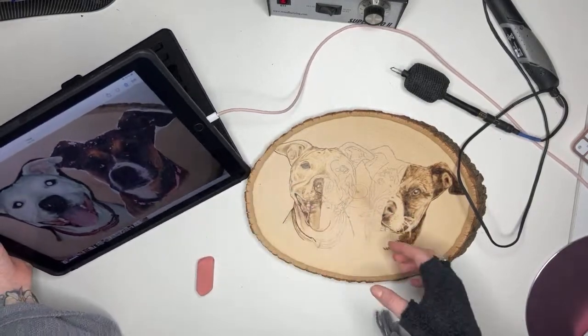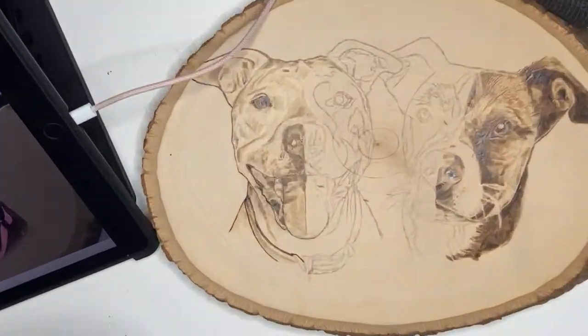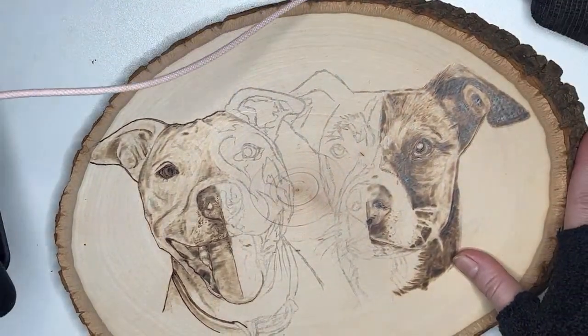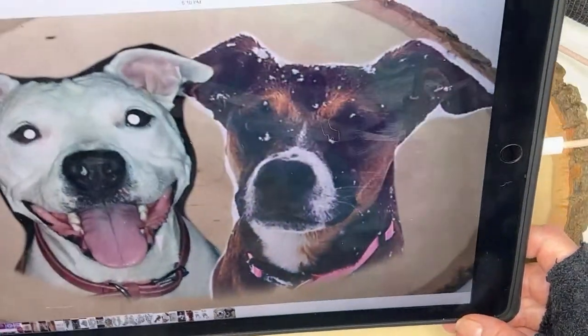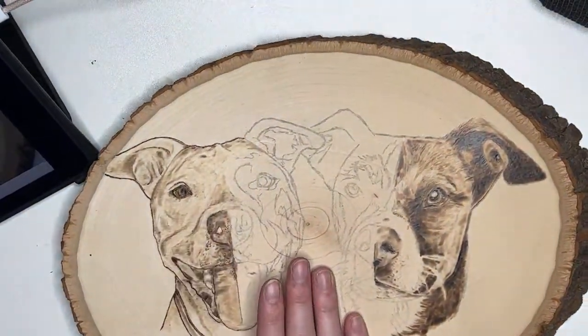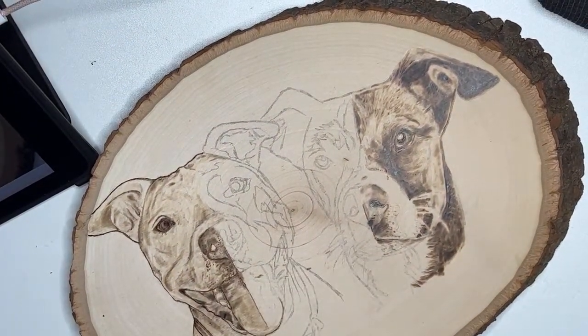We shall see where the evening takes us, but I'm gonna zoom in a little bit more so you guys can see my hand movements a little bit better. But again, here is what the dog looks like. And then that's our burning, all right? And I'll show you guys at the end. We'll do a little comparison side by side.